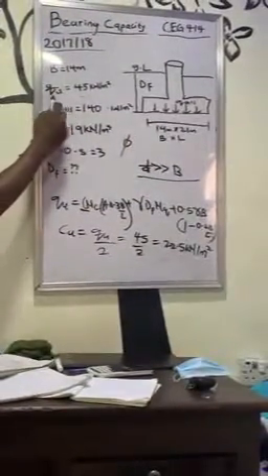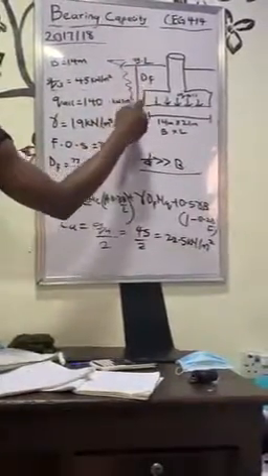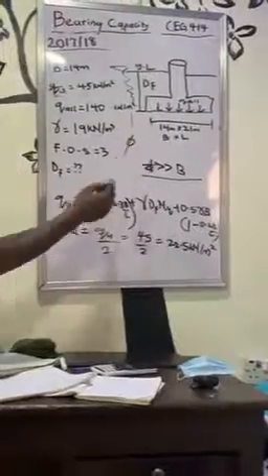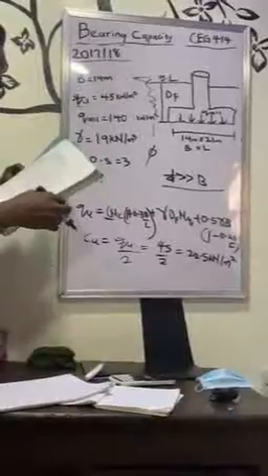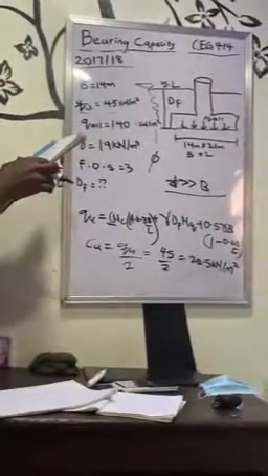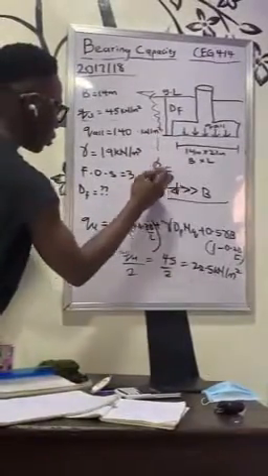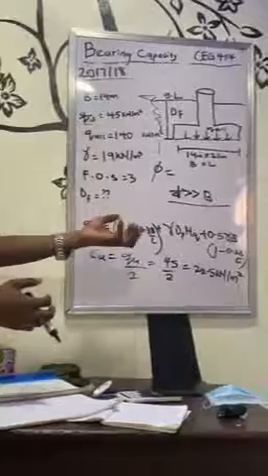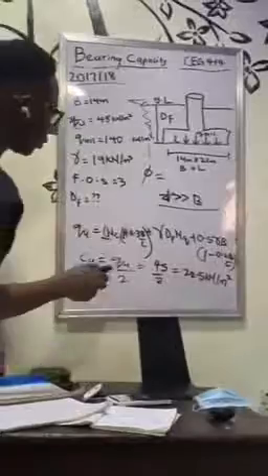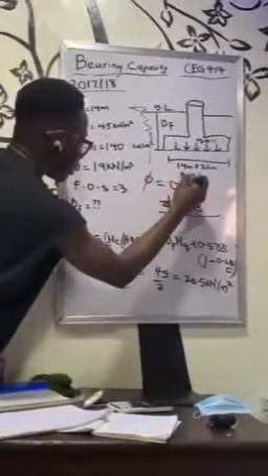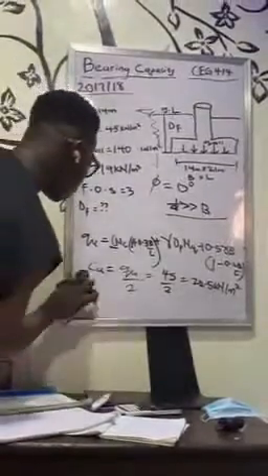To undergo this test, the soil must be saturated from the top to the ground level. That is, the entire soil is saturated, and it's a clay soil. I think the question said the subsoil is clay which has an average unconfined compressive strength of 45 kN per meter square. Once clay is saturated, it has no angle of internal friction. That is, the clay layers don't have any level of friction when they rub against each other. So the angle of friction will be given by 0. So you check your table at 0.